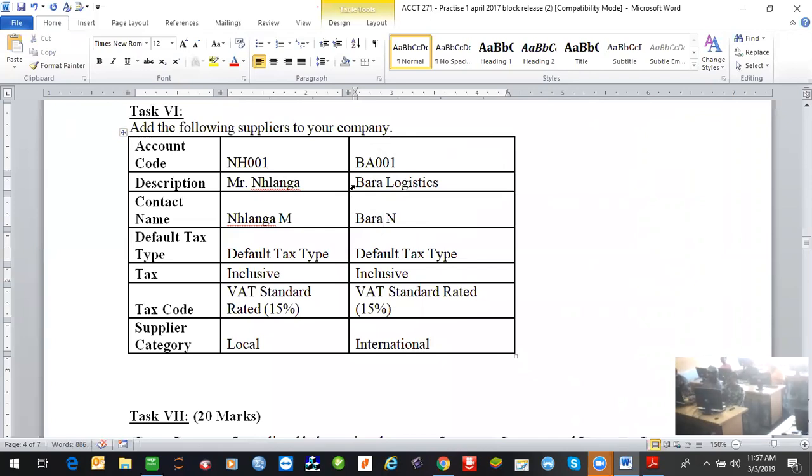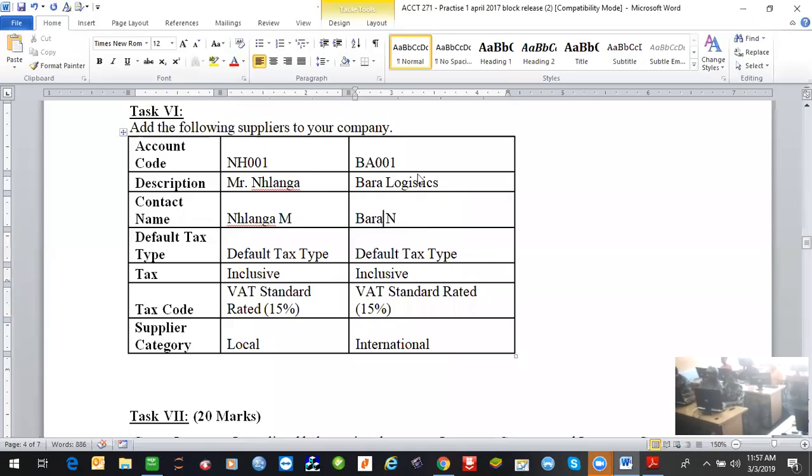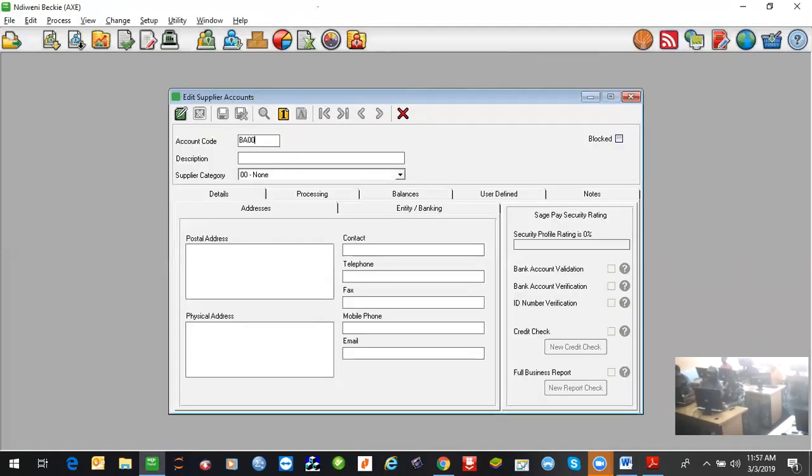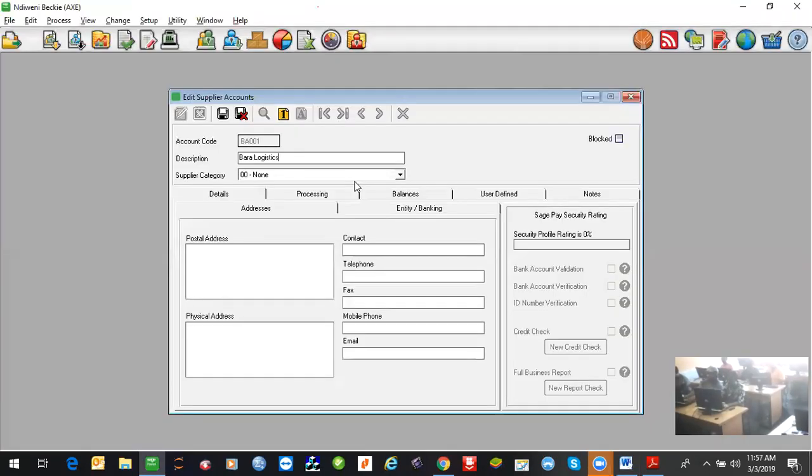Bara Logistics, and the code is BA001. BA001, then description, Bara Logistics.